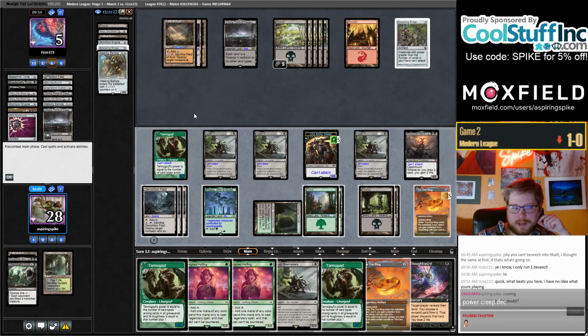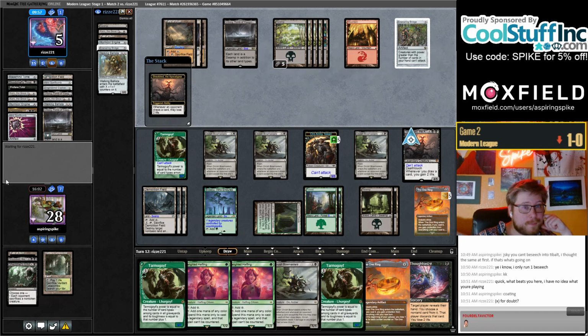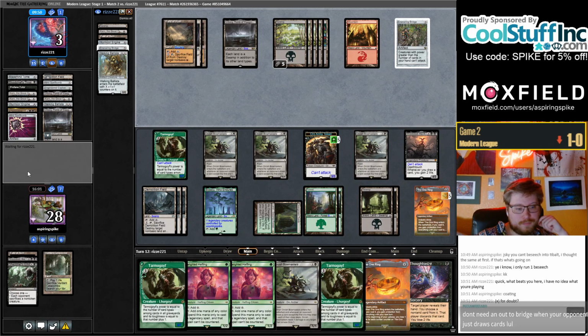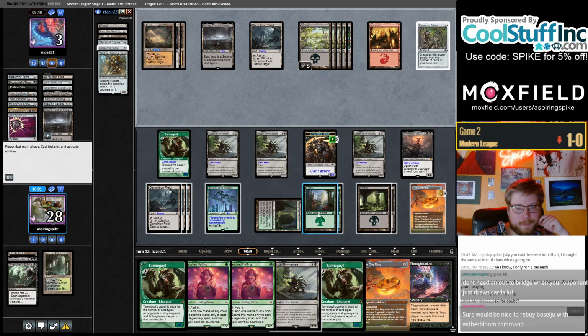Not wasting anybody's time doing anything. Just Lava Axe to my upkeep. Casual upkeep Lava Axe. Alright, we win. GG.